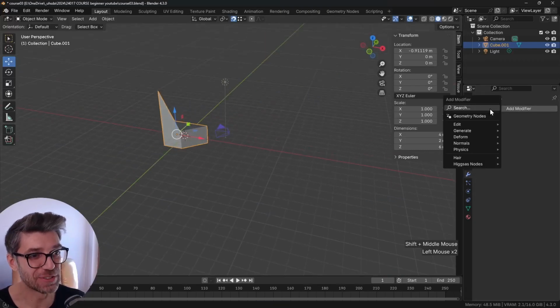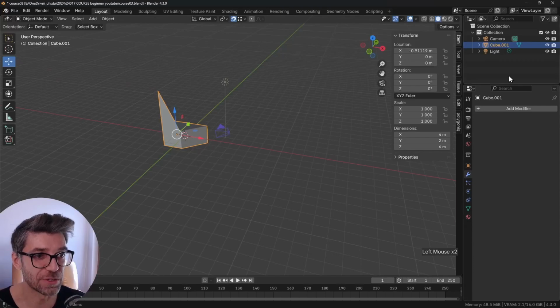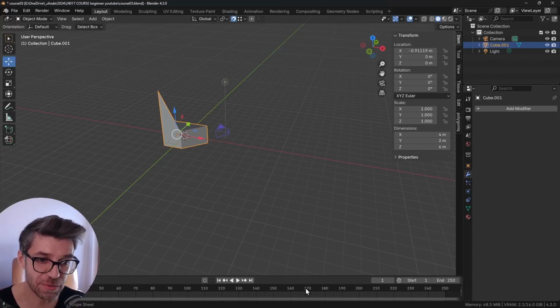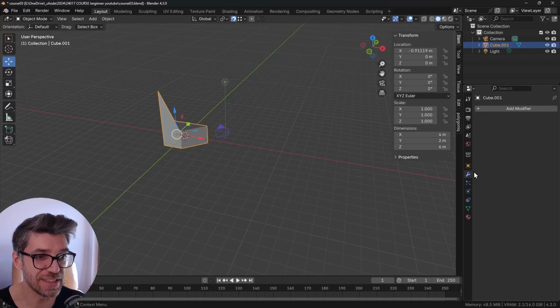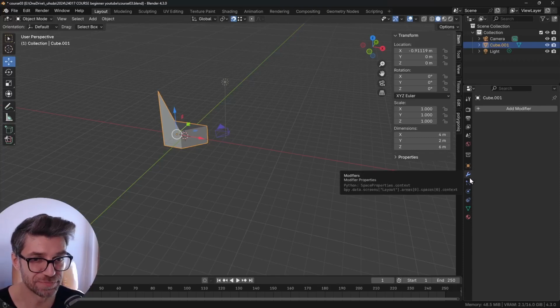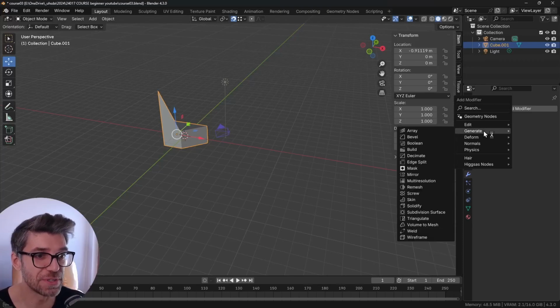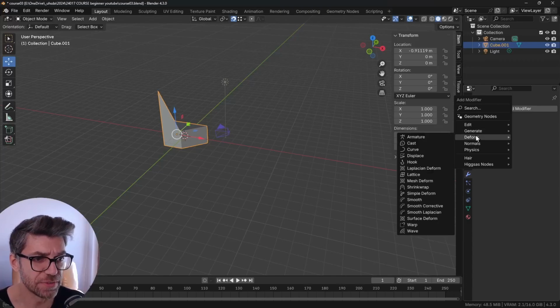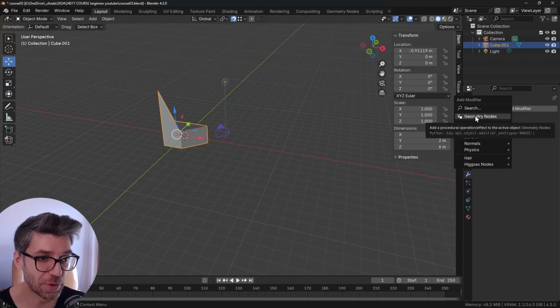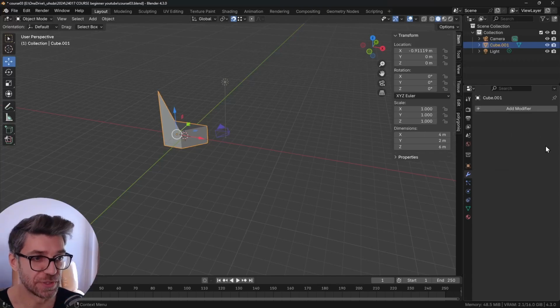Anyways, so let's go ahead and add a modifier. So here we've got the properties, the outliner, and the timeline, which we are going to change. And in the properties, the area we're going to deal with the most is modifiers, which is this blue wrench tool over here. We want to add a modifier. And now you can search around. The ones we're going to be dealing with the most are generate, and some deform, and naturally some geometry nodes. Well, not a lot, and they're fairly simple, so I don't want you to get scared. We're actually going to do quite a few things which, let's say, ease up our workflow here.